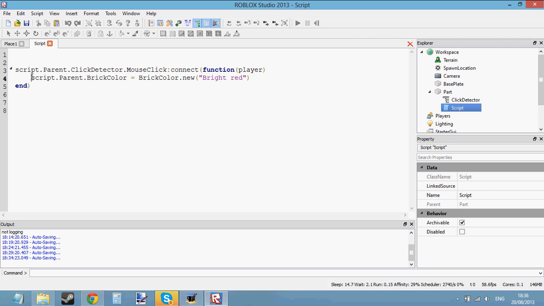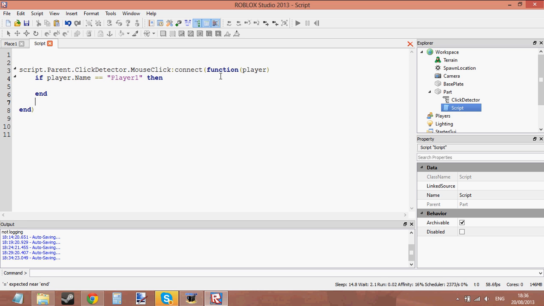So also what we need to do is experiment with things like this. So ClickDetector.MouseClick.Connect. So say if player.Name equals, when you're playing in solo, the player name will be called Player1, then end.